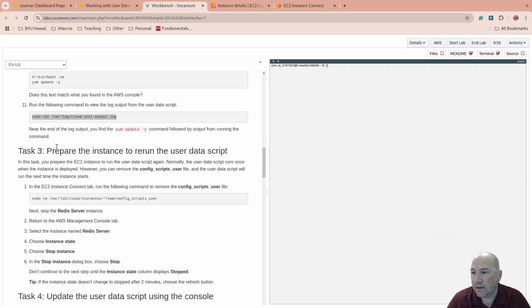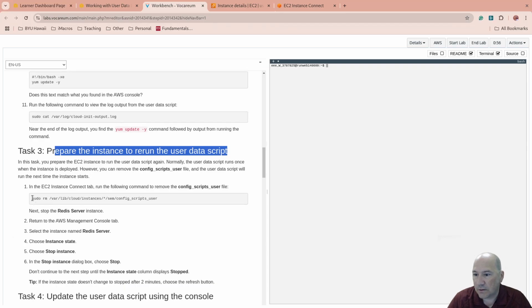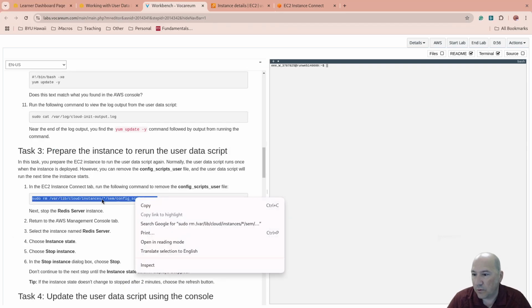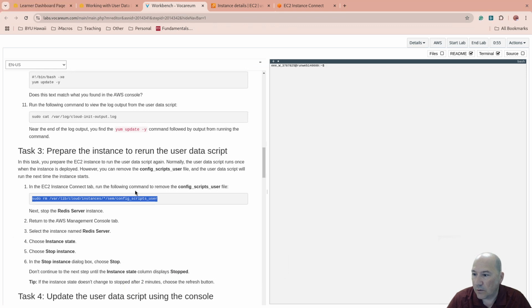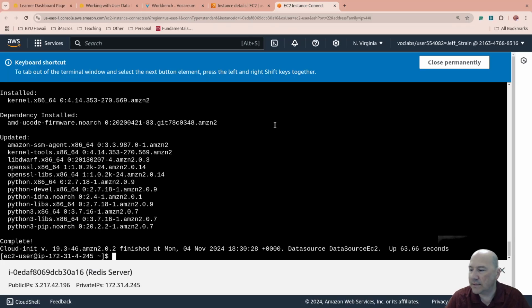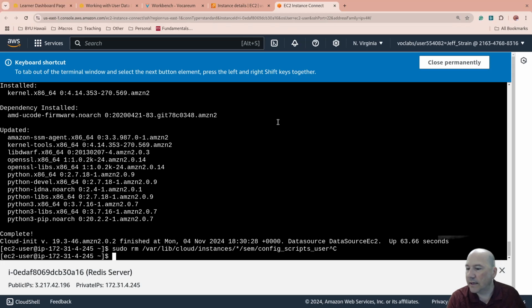Coming back here, prepare the instance and rerun the user data script. Run the following command to remove the config scripts user file. I'm going to paste this here, but Control C it and not run it yet.